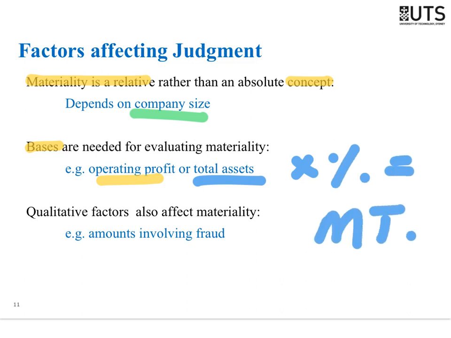One more thing. The materiality threshold, ladies and gentlemen, is a number. What does that mean? It means it's a numerical measure. If you want to use the technical term, it's a quantitative measure. It's a number. But you need to be mindful. If you go back to what I said at the beginning, something can be deemed to be material because of its amount, but also its what? What was it? Nature. And that's why we also consider qualitative factors. We also consider the nature of the misstatement.